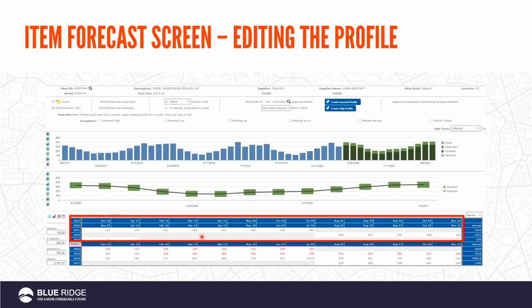If you need to just make a forecast change, raise that forecast up or lower it from a holistic standpoint, what you'll do is use the left-hand side over here. You'll either make an edit in one of these fields, or you'll use one of these functions, one of these icons. Again, when you make an edit in one of these fields, you're actually adjusting the shape of that profile that you have on the item in the system.